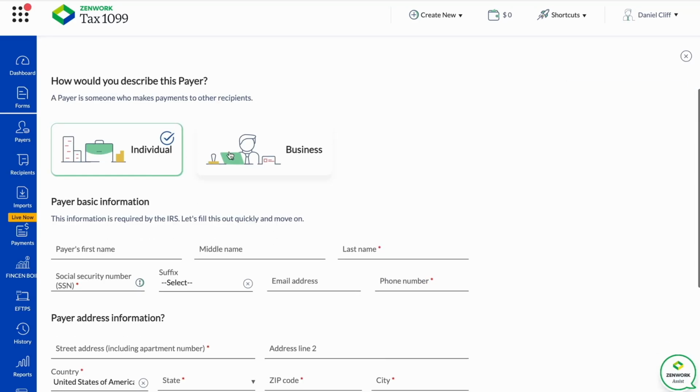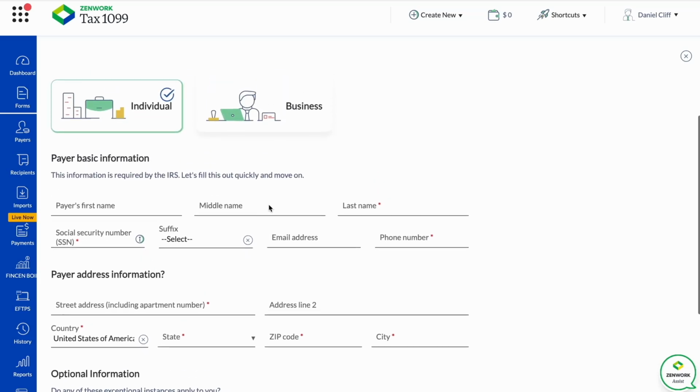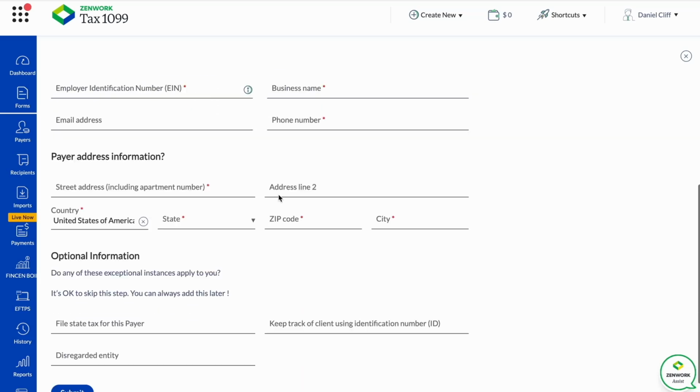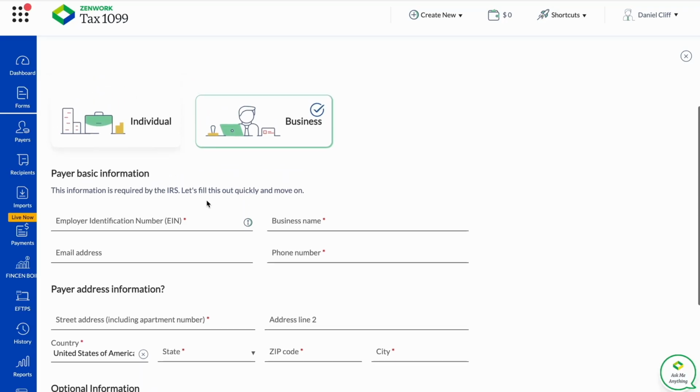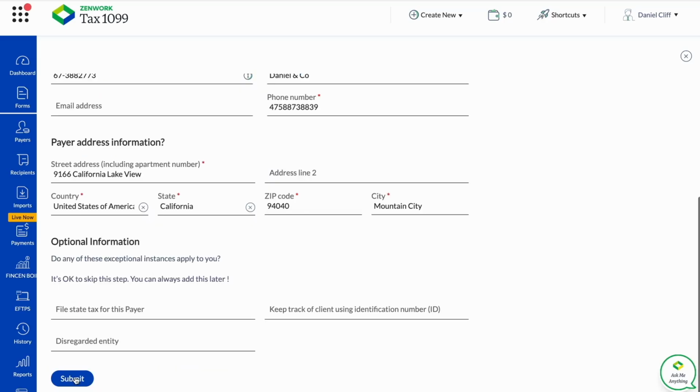And then you're first going to add a payer, which is you. So this is who is making the payments, the person who did it, whether you're an individual, maybe you're a sole proprietor and you don't have an EIN, then you would be an individual, or you can fill it out as a business. If you are an LLC or a corporation, you can go ahead and put your business information, your business EIN, into this form, and this will pick it up for every 1099 that you send. You will not have to re-enter this payer information over and over again if you're sending from the same business.